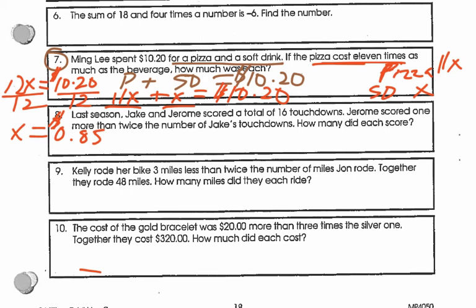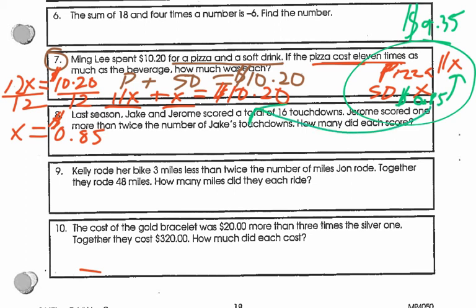So now the soft drink cost, I'll label over here, and this is why I love this, by the way, $0.85. We could either plug that $0.85 right in there and times it by 11. So if you times $0.85 by 11 in your calculator, or by hand, you get $9.35. Or anytime you're dealing with two things, you could just take that $0.85 and subtract it from your total. That would also give you $9.35. So the pizza cost $9.35. The soft drink cost 85 cents or $0.85. All right? So that's another comparison problem for you.